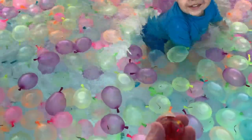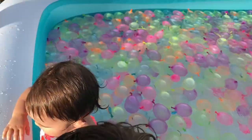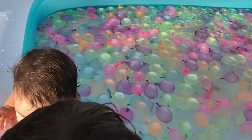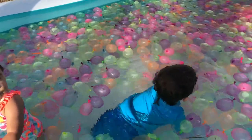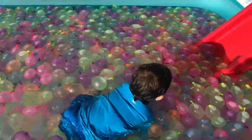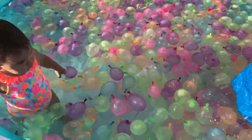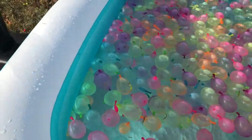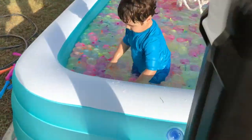Right here. Red. Red jewel. Okay, put it in the chest. Okay, there's one more like this, blue. No, you gotta find the blue one. Come on, let's look. You can find it. Come on, you gotta be a good treasure hunter. You don't see it? Well, try to feel around. Dad's gonna help you, okay?